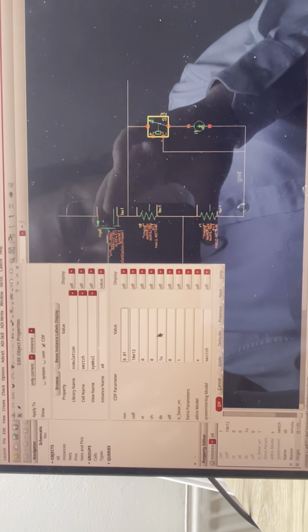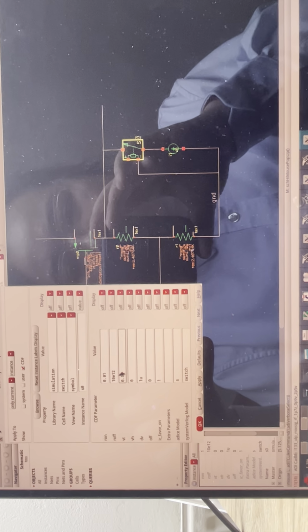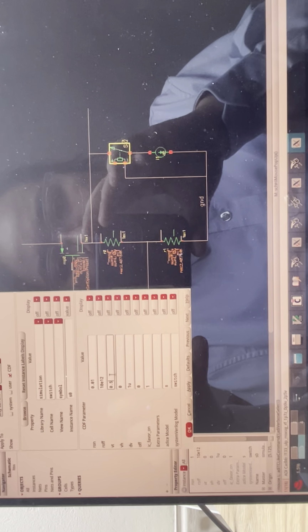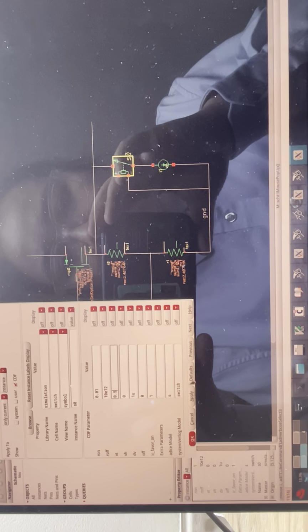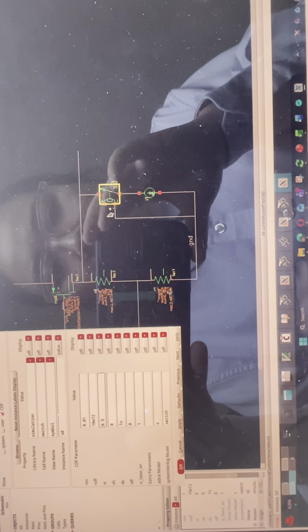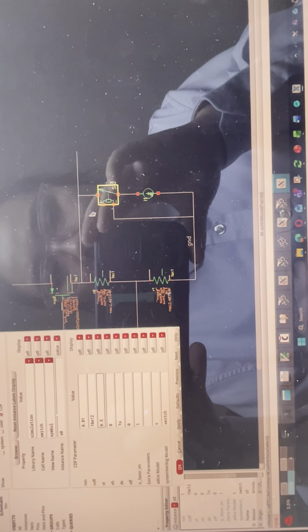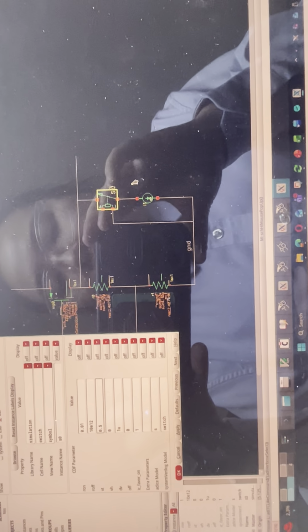If we set the R on, the on resistance of it, to something small, and we set the threshold voltage to be something like 0.5. Now the threshold voltage is kind of important. If you put a voltage across these pins here, if it's greater than 0.5, the switch will turn on, and if it's less than 0.5, the switch will turn off. So that's all that's doing.